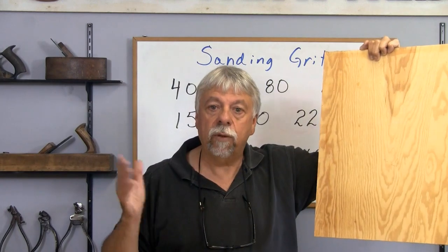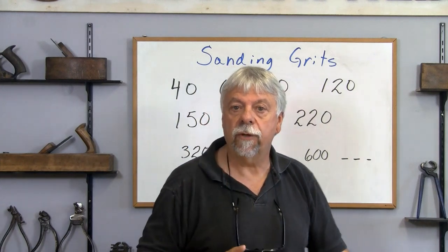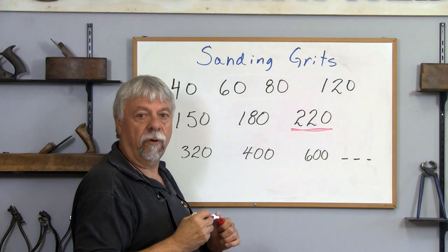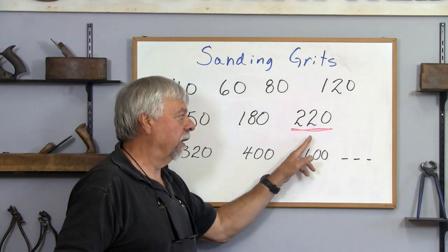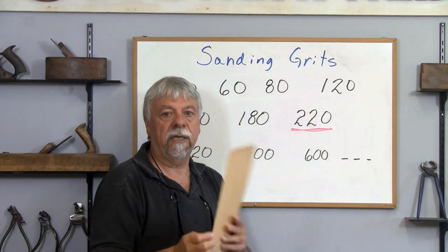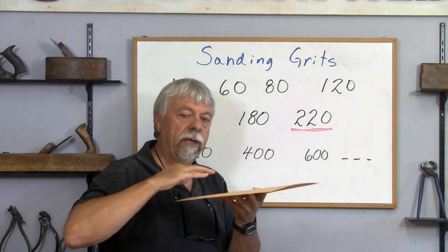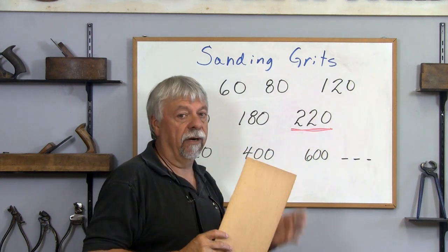Okay, let's talk for a minute about plywoods and veneers. Now we're talking about some very thin woods. What do I do with those? For plywoods, I start off with, and I only use 220. That's the only thing that I use for plywoods and veneers, and you have to be very careful. And that's why the four things that I talked about earlier are important, because if you oversand a piece of wood that's only this thin to begin with, you're going to sand right through it. So you need to keep in mind that you're never going to be leveling plywood or a veneer. You're only going to be giving it a very top coat sanding, and a very light one at that.